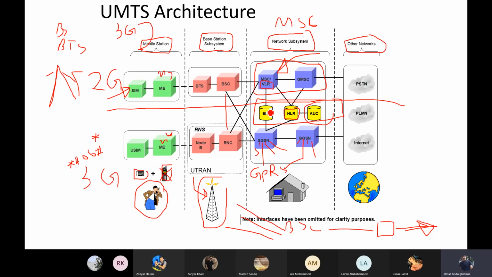So the ID for your mobile, the serial numbers and whatever will be stored here. And if we have other networks like the public switching telephone network, PSTN, and PLMN and the internet, we can connect through this.